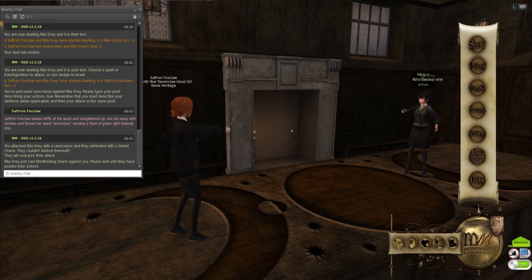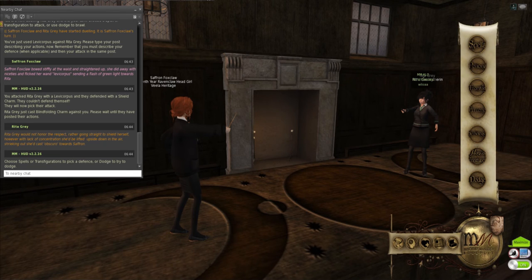Now, usually we do dueling clubs, house-led dueling clubs, and also group dueling clubs. So a lot of the time, whilst you're waiting on the post of the duelers, you end up with quite fun roleplay along the sidelines. Rita's just posted that Rita Gray would not honour the respect, rather going straight to shield herself. However, with lack of concentration, she'd be lifted upside down in the air, shrieking out as she'd cast Obscuro towards Saffron. So now I need to pick a defence.